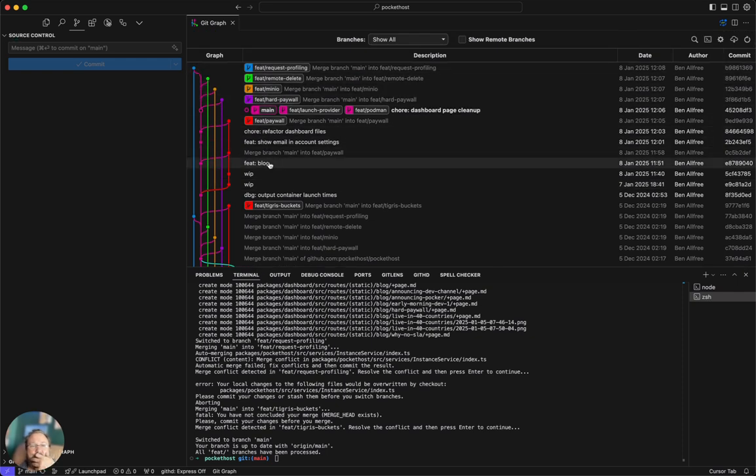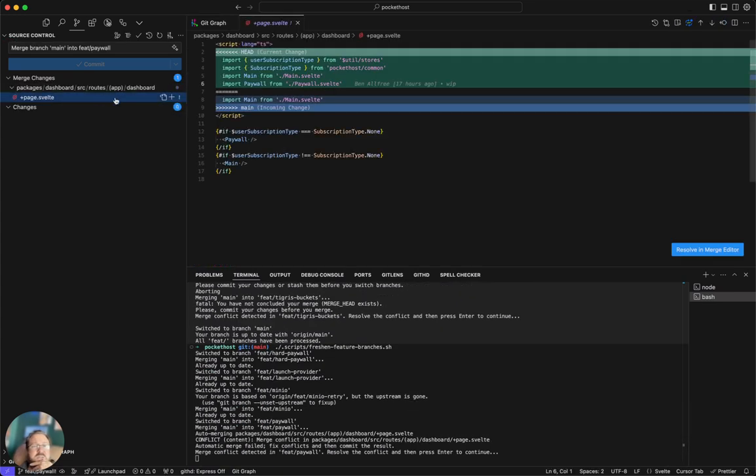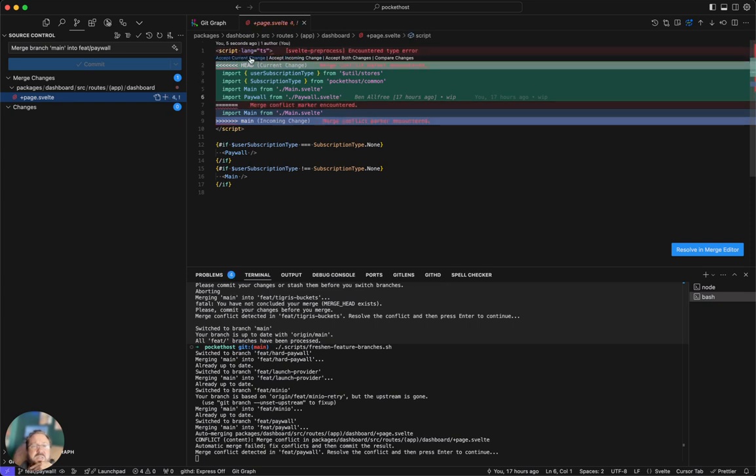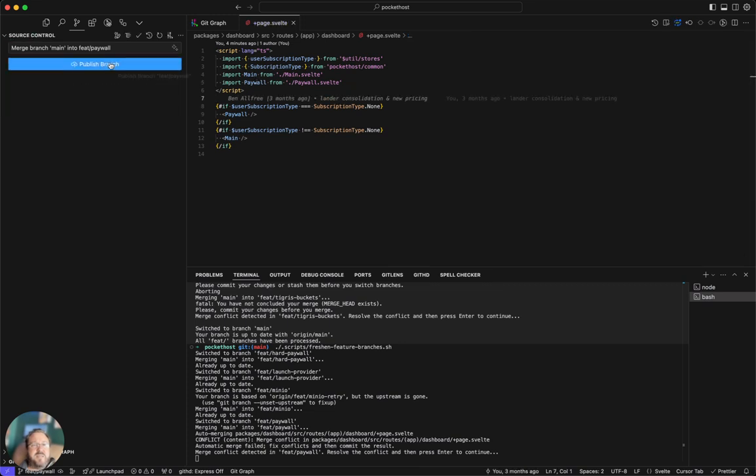So now we have brought all those feature branches up to date, I think, right? Because if we do it again, nope, it still is wanting, so we want to accept the current change. Usually it doesn't repeat the merge conflicts like that, but maybe in this case it does.